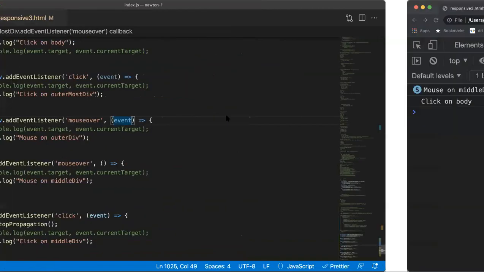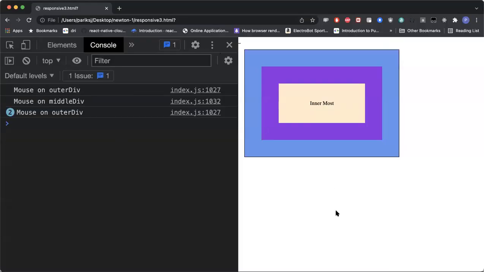Okay, now let's understand this. Reload the page. I'm going on this guy, and it says mouse on outer div. But when I go on this guy, it says mouse on middle div, and it bubbled up to mouse on outer div. When I click on this middle div, the event did not propagate.